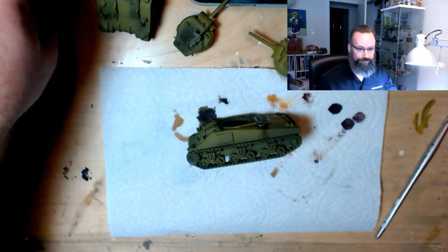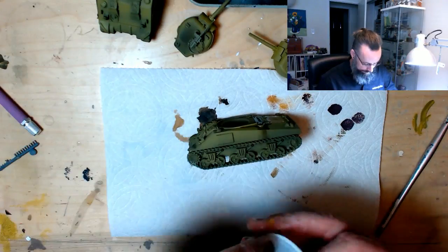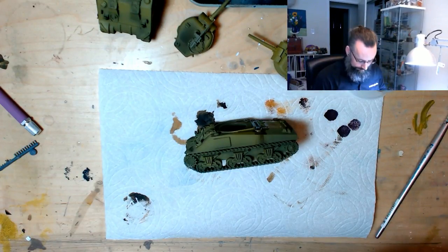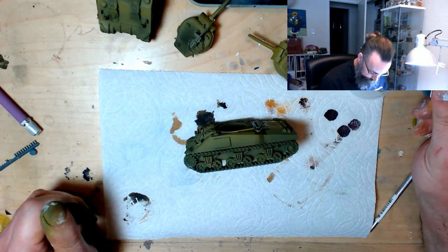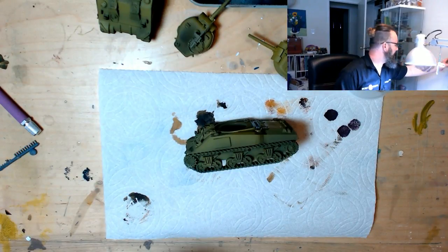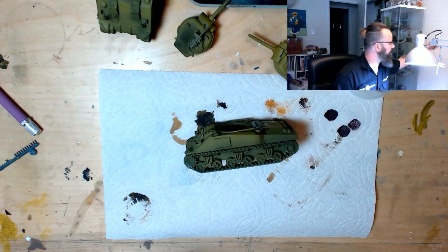Any minute now. There we go. All right, rubber highlight. Tire black. The bin for you. Where is like a size 0 or 1? I don't care what brush you are. You'll do.